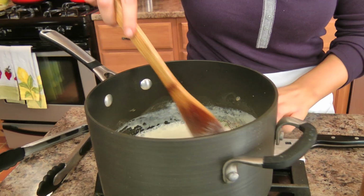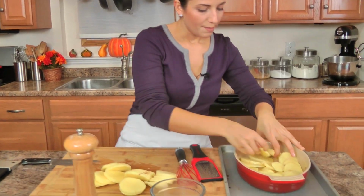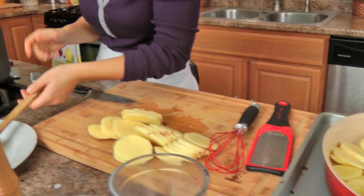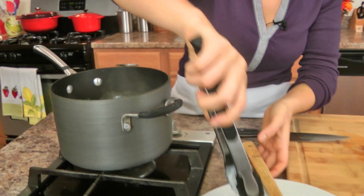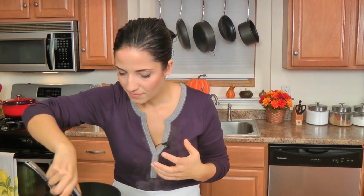That's thickened up quite a bit, so I'm going to turn that off. I've already put one layer of potatoes in my baking dish, because what I'm going to do, first of all, is fish out the sage and the thyme, just because I feel like it's already done its job. I don't really need it to do anything else. I just wanted to infuse those flavors into my cream and milk mixture just a little bit.